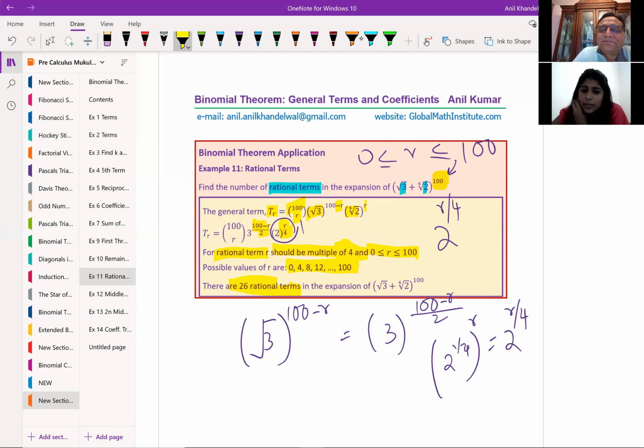How do you count them? Do you just list them out on a piece of paper, or is there a quick way? So this is 4, right? Divide 100 by 4, you get 25. Plus 0, another term. When you add both the elements, 0 is additional, right? 4 times 1, 4 times 2, 3, 4, up to 25, and this is 0 plus 1, right? 26. So that's also in objective type questions. Sometimes at the end you may make a mistake. So there are 26 rational terms in this particular case.